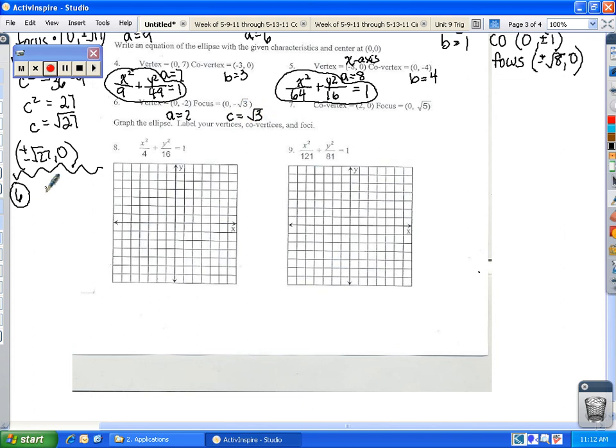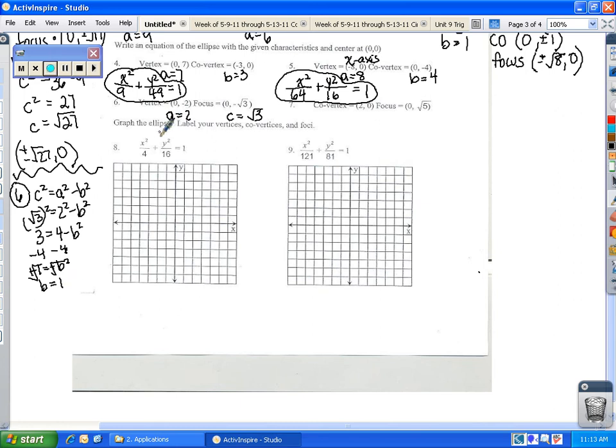That means I'm going to have to start by plugging it into the c squared equals a squared minus b squared equation. So I'm going to say root 3 squared equals 2 squared minus b squared. Root 3 squared is 3, 2 squared is 4, minus b squared. If I solve this equation for b squared, I'm going to subtract 4, which will be negative 1 equals negative b squared. Those negatives will cancel, and b is just equal to square root of 1, which is 1. So since now b is 1, I know a is 2.